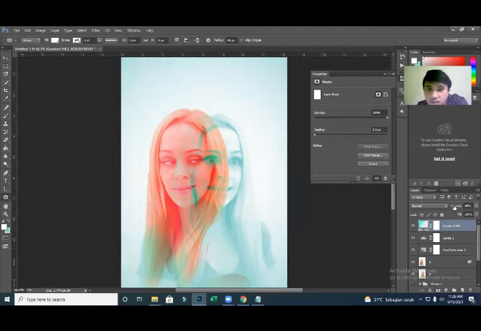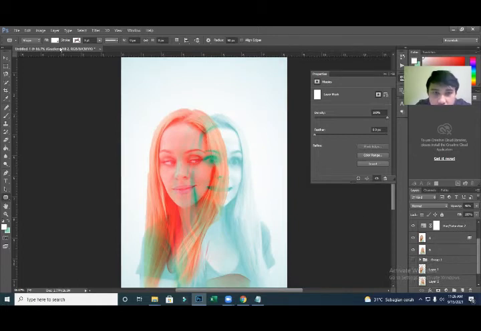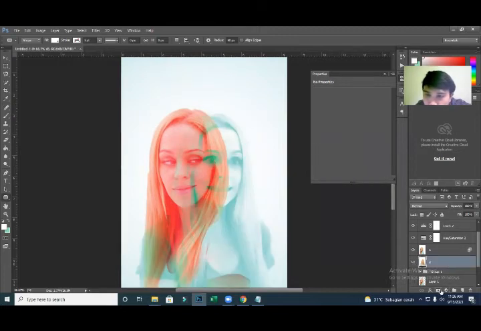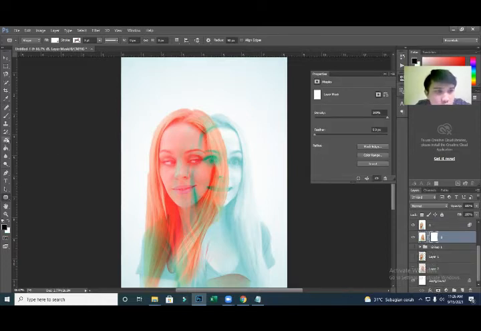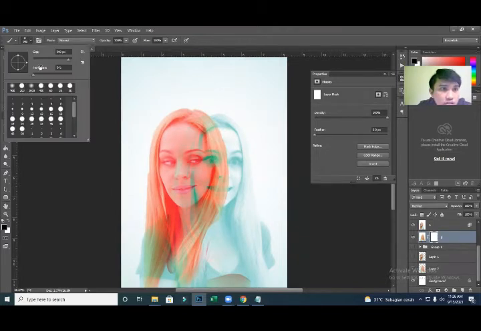And then for me, I just changed the opacity a bit here. Yeah, done. Okay, next, what do we need to do next? Next, I will just erase some part here just to add detail in here. It's optional. You can erase it or not. If you want to erase it, this is in B image. So I will just add masking here, click here, and then use brush. Just remember to choose the soft one, the soft brush.